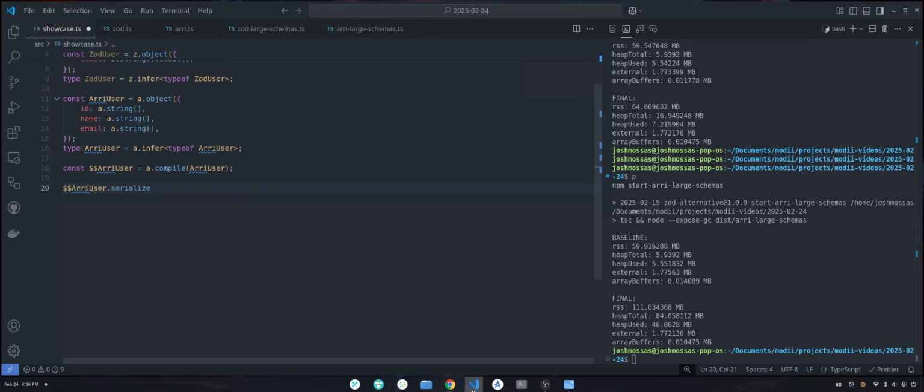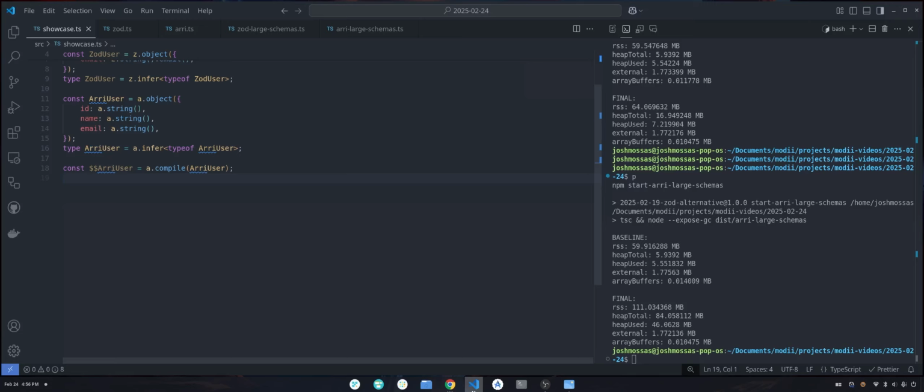This is all done at compile time, okay? Now, the only caveat to this is that because under the hood it kind of uses eval, you can only run it in environments that you control. You can't run it in the browser. You can't use it in places like Cloudflare Workers. But you can use it on your server, where this is the most important.